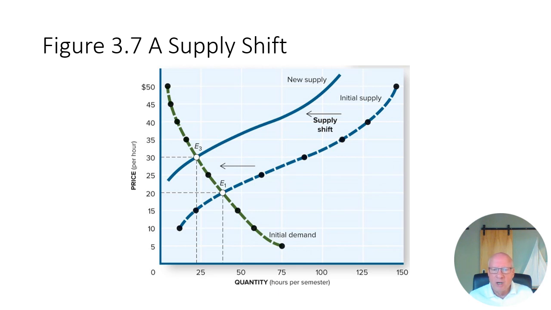Now, shifting to the left means at any given wage, there's fewer tutors available. So what's that going to do? Cause a surplus or shortage of tutors? Well, I think it's pretty obvious now there's going to be a huge shortage, right? There's lots of students trying to hire a tutor, but now because of the 9/11 disaster, we now have a huge reduction in tutors. So how does the market react? Well, if there's a shortage in anything, what happens to the price? Well, in this case, the price would naturally go up, wouldn't it?